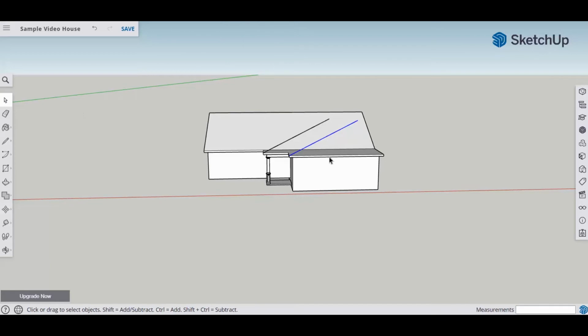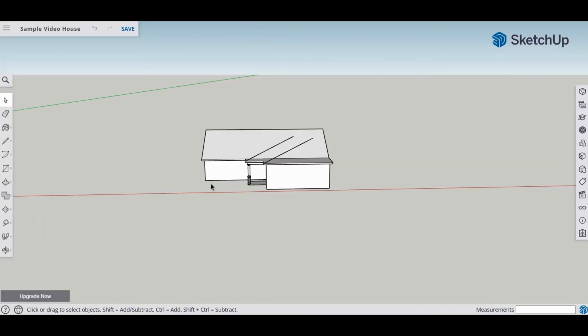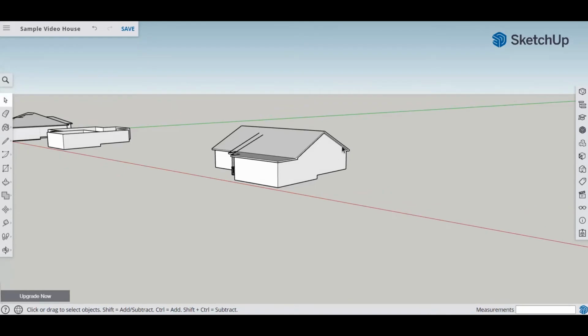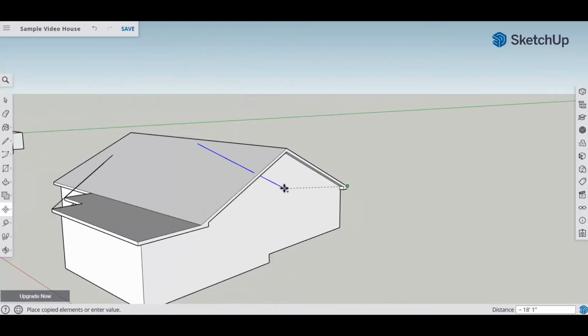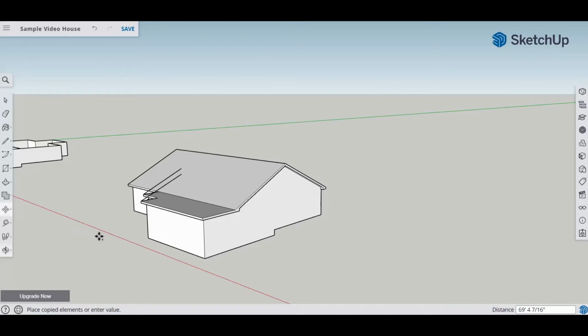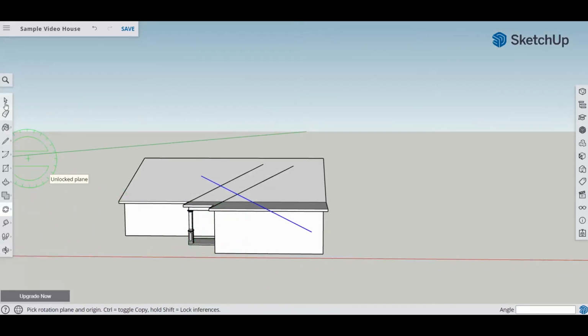Alright, so now what we have to do is to get the ones that come over here. So what I'm going to do is just to grab one from over here, select it first, and zoom in. Grab the move, Control for a copy, and I'm just going to bring it out here in front. Now at this point, we're going to rotate it this way. Grab the rotate tool, and we want to rotate it 90 degrees. So now it's facing the correct direction, and now we can go ahead and move that from there onto this corner.